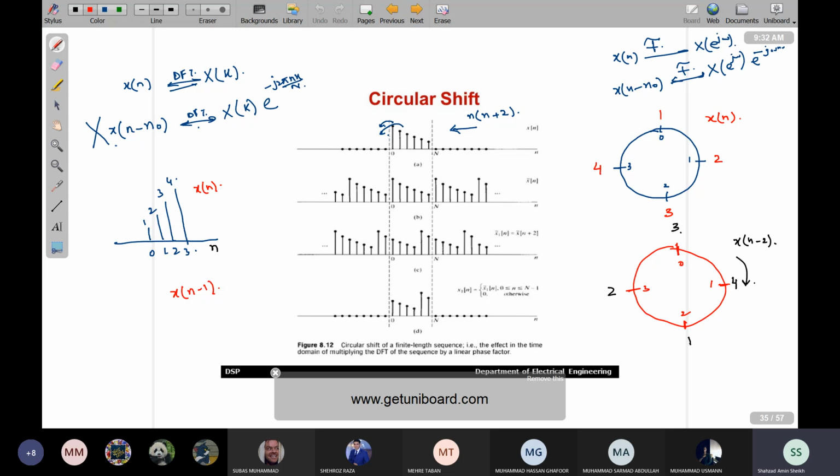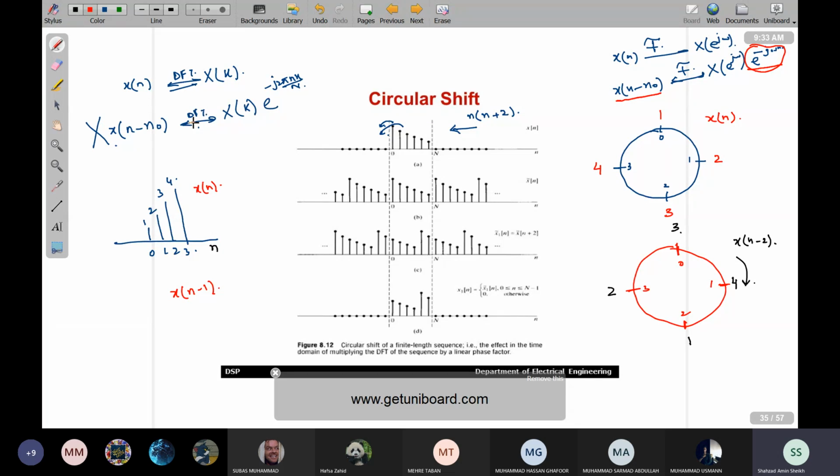What is circular shift? Normally जब आप shifting करते हैं x of n की, ठीक, आपके पास x of n है, आप DFT में x of k की तरफ जाते हैं एंड बाय x of exponential j omega डोमेन के कॉन्टेक्स्ट में अगर आप देखें तो व्हाट वी वर डूइंग इट इज लाइक दिस कि x of n का फोरियर ट्रांसफॉर्म डिस्क्रीट टाइम फोरियर ट्रांसफॉर्म x of exponential j omega है. अगर टाइम डोमेन में हम शिफ्ट करते हैं तो इट इज इक्विवेलेंट टू इंट्रोड्यूसिंग अ कॉम्प्लेक्स एक्सपोनेंशियल इन द फ्रीक्वेंसी डोमेन x of exponential j omega, and we have introduced this exponential minus j omega n naught, chapter number 2 DTFT properties. जितने की शिफ्ट आपने टाइम डोमेन में दी थी उतना ही फेज टर्म जो है वो इंट्रोड्यूस हो जाती.